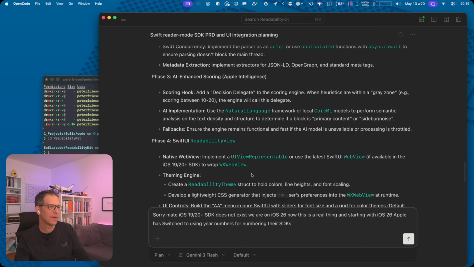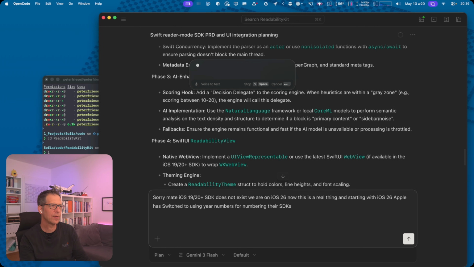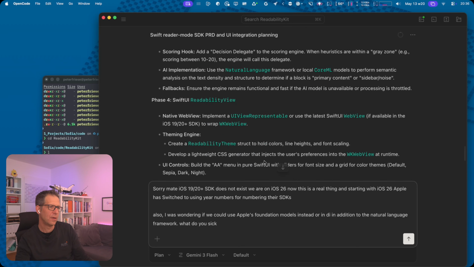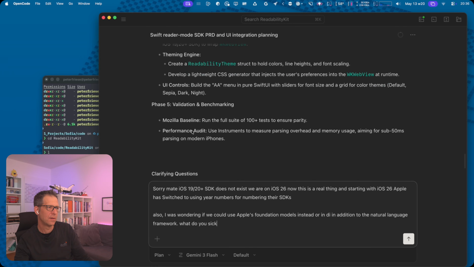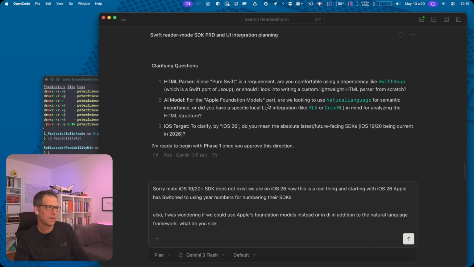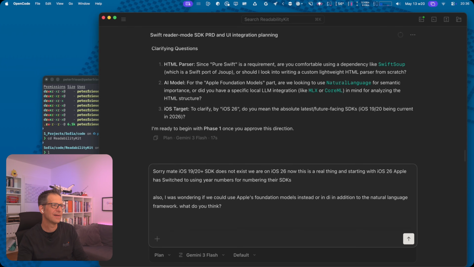Okay. Also, I was wondering if we could use Apple's foundation models instead or in addition to the natural language framework. What do you think? Yes, definitely.